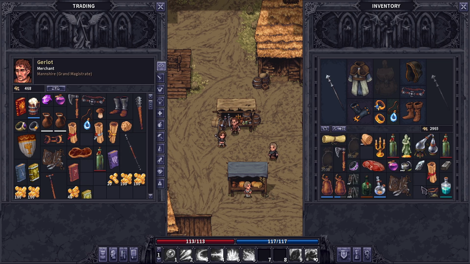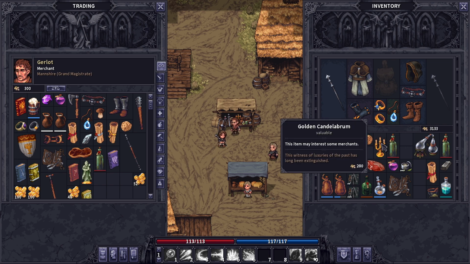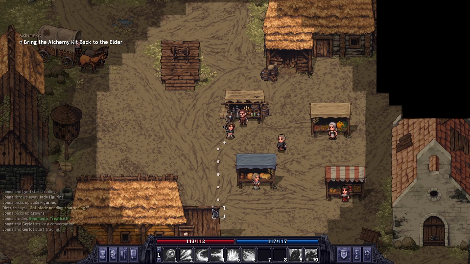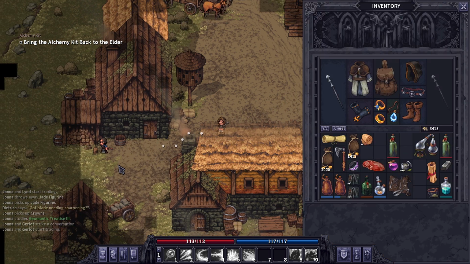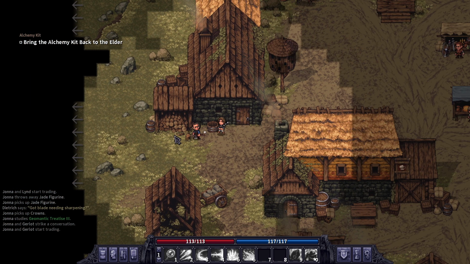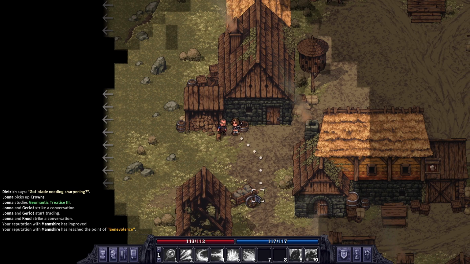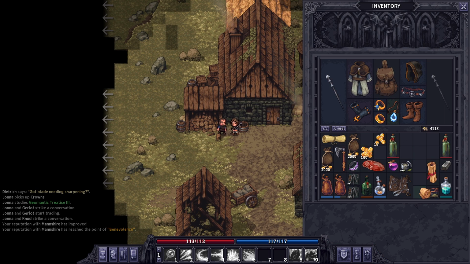And Geo3, that's a good sell. I don't need Disenchant Scroll, do I? We'll hold on to it. Sell the nugget, sell the figurine, and the candelabrum. And he's out of money, so we can't do anything else with him, but that's just as well. We should have just enough to get the reward too. Or not. That reward was bigger than I was expecting, but let it never be said that I complained about getting more gold than I was expecting. Let it never be said.